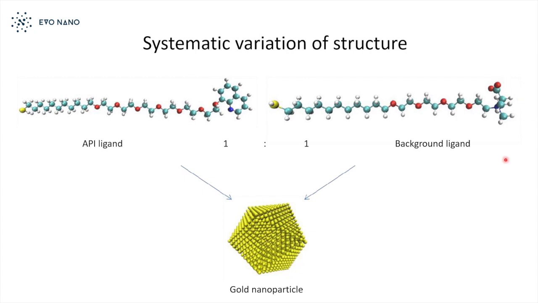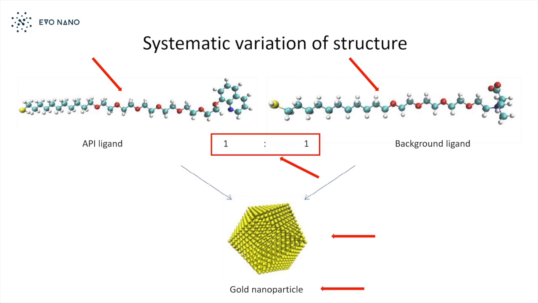We can choose, for example, different ratios of these ligands that we want to simulate. Then we can move forward and start building variations of this system. We can, for example, switch the type of nanoparticles we use, we can switch its size, we can switch the ratio of the ligands, or we can switch the ligands themselves.